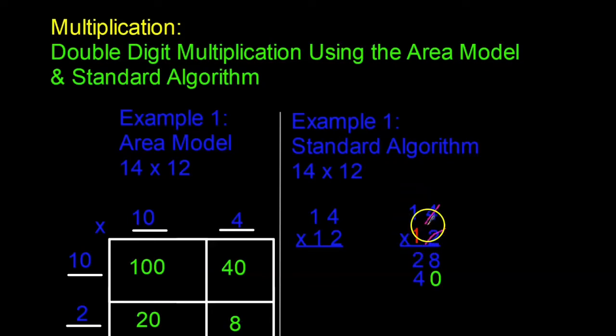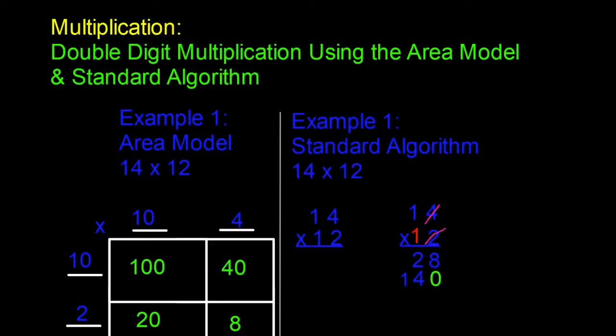Now we can multiply 1 times 1. And that's going to give us 1. But these 1s, they both are in the tens place. So really I'm multiplying a 10 times a 10. And I'm going to put it here, which will be the hundredths place, which will be its proper position. So 1 times 1 is 1. And I'm going to place the digit 1 in the hundredths place. So it's in its proper position.